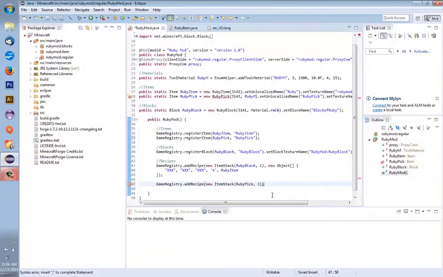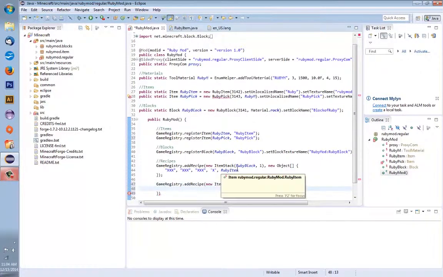Then after this first set of parentheses, but before the last one, you're going to type a comma and a space, then type new, capital O in Object, and then square brackets, and then you're going to type an open bracket like that, and press enter. Now in here we're going to make one set of quotation marks, a comma and a space, another set, comma, space, and another set, comma, space, single quotations, and a comma.